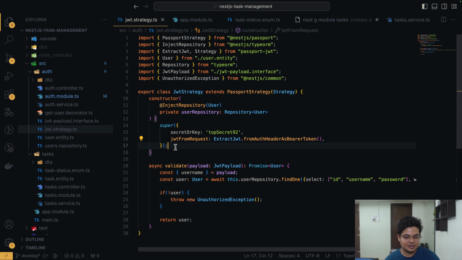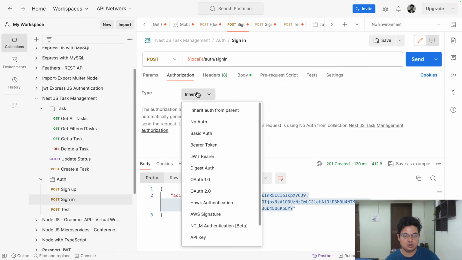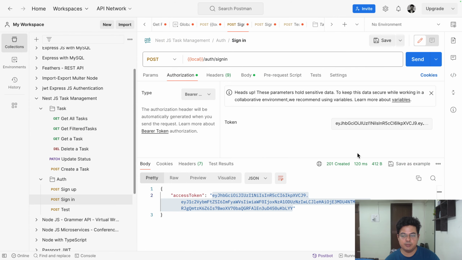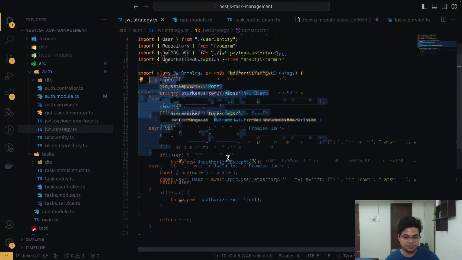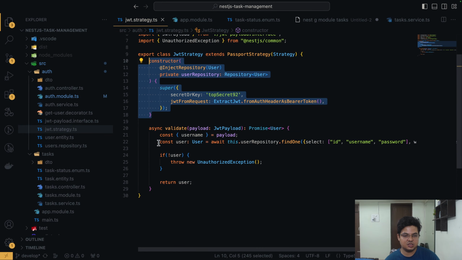The idea is this is code you need to reuse. So JWT from request, extract JWT, which comes from this package, from auth header bearer token. What this piece of code is doing is, basically from your passport auth bearer token, it pulls out this token. So that's it for this strategy.